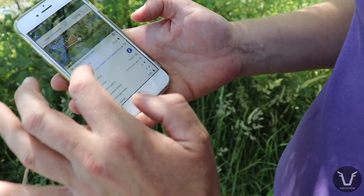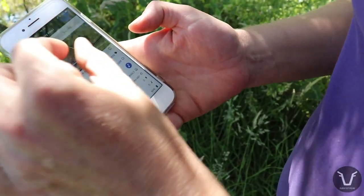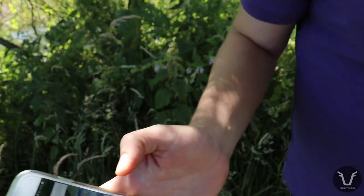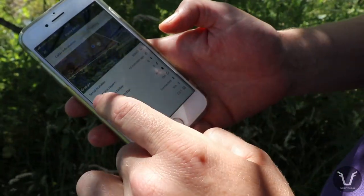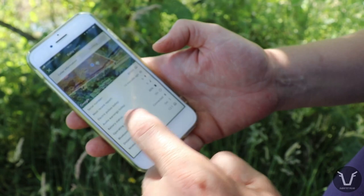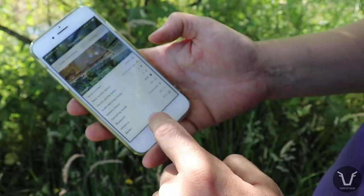And then same with Daisy. Daisy's just sat in this bottom corner. So she's the one with the actual collar on at the moment. The other collar's just hung on the gate. There she is, you can see her there, just moving along. So again, most recent report, it'll tell you how often it's updating, and then how many warnings she's had and how many beeps, so how many zaps with the electric pulses.